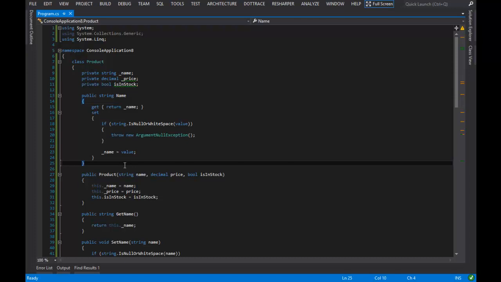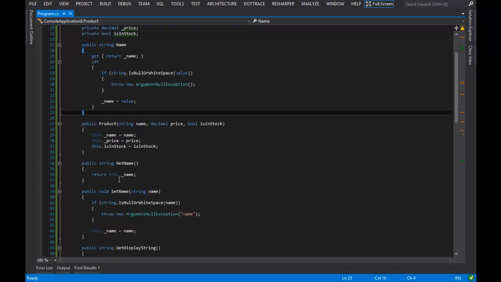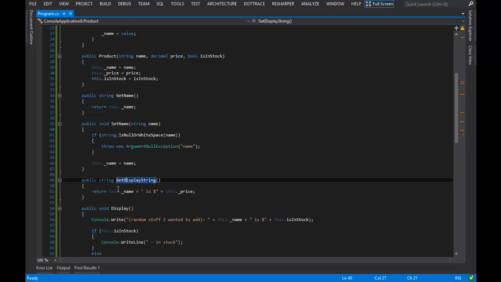So yeah, let's do one more property. So remember my getDisplayString method? Does everybody kind of get what's going on here with the string getDisplayString? Where we're just taking some data, concatenating it together and returning it. So think of this as a computation. It's not complex or expensive, because if it was expensive we wouldn't make it into a property. So this is a super inexpensive computation that we're performing.